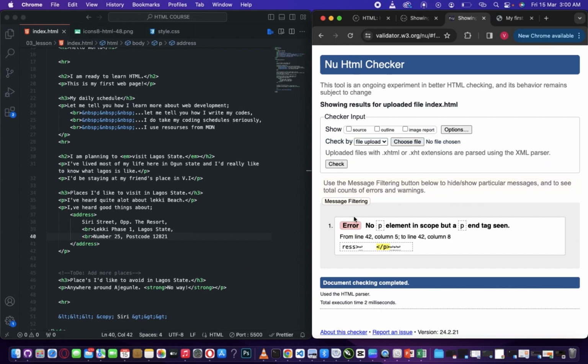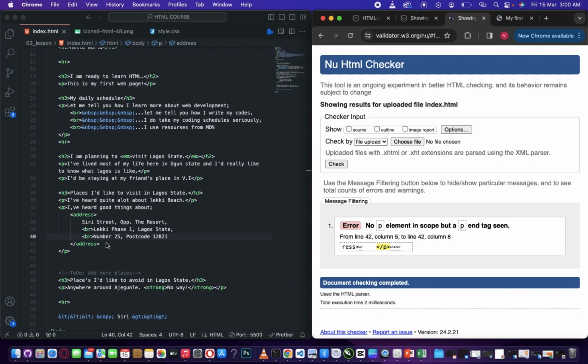Okay, now we have an error. The error says no P element in scope, but a P end tag seen from line 42 column 5 to line 42 column 8. One beautiful thing about this validator page is that it gives you the specific area you're having your error. So this is going to be a guide for me now.